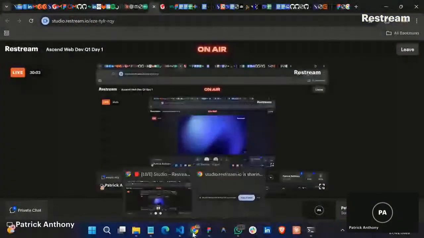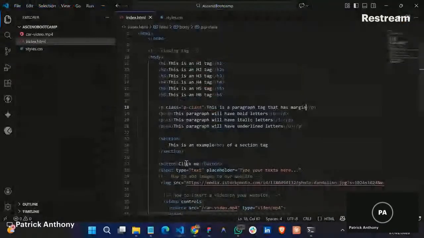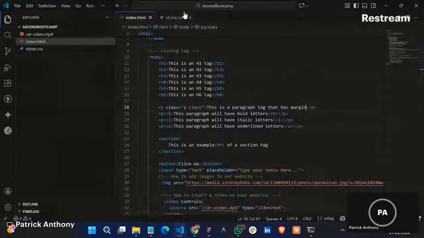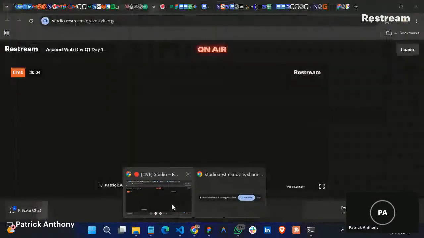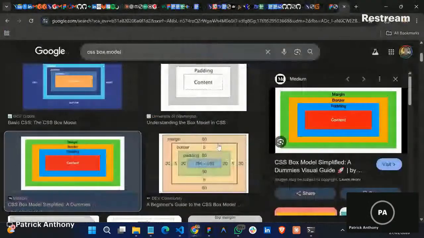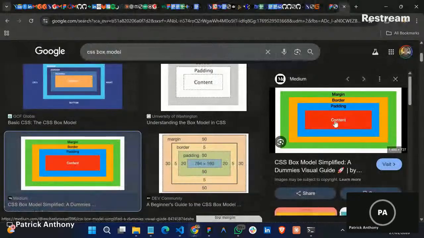So we talked about external CSS, and we were about to explain the CSS box model. I opened up a picture online to explain it. This should give you a clear picture of how the CSS box model works.